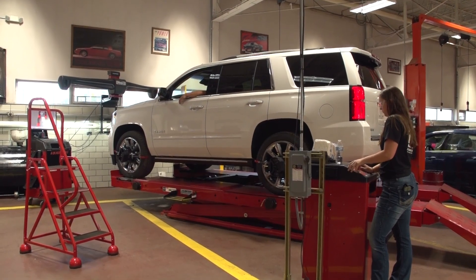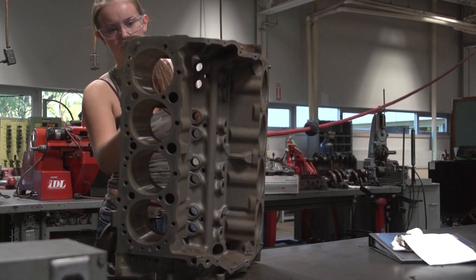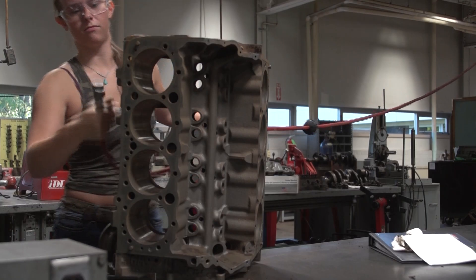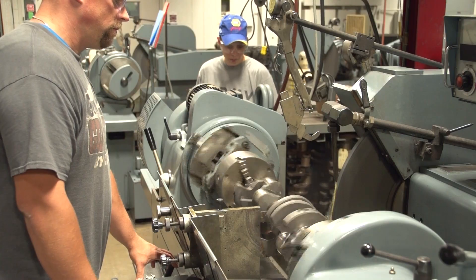It's definitely opened a lot of doors for me in the automotive world. I've met a lot of people through the program and from having info sessions. When I graduate, I'd like to be an engineer and tester of products — sort of half hands-on, half at the desk. I don't want to spend all my time filing through papers and a computer. I'd like to be also hands-on.